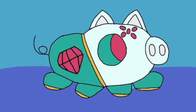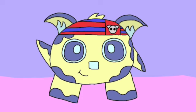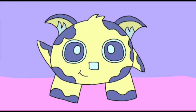I like it. The next redesign, I liked this design. Like, I really liked it, but when I turned it to Dissel, it didn't look good. So I had to change it. And here's the design that can look good in Dissel. I like the design. It's cute. It looks pretty good in here, and it keeps enough similar parts to the original one. I like it. Here it is when it doesn't have a hat on.